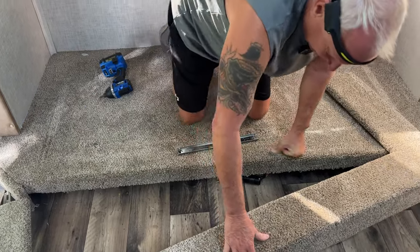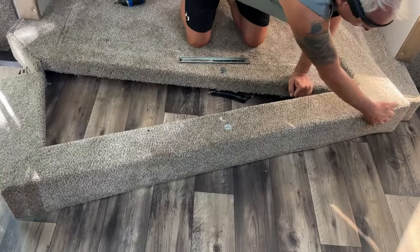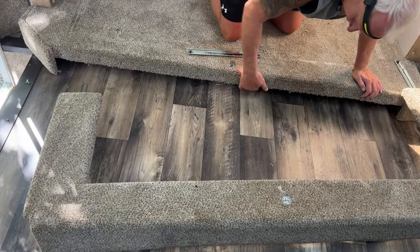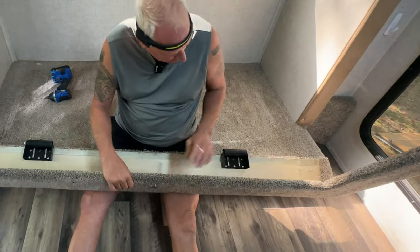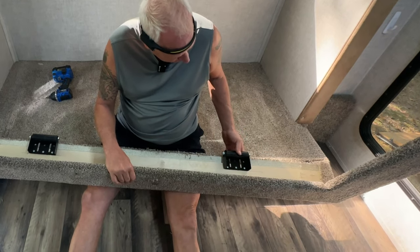So we're gonna have to save the front of this carpet and wood to put in here to cover that hole up. What are you thinking, hon? Well, we're gonna leave the rollers on there to help with it sliding in. I don't really think it's gonna do a whole lot, but it's better than nothing.